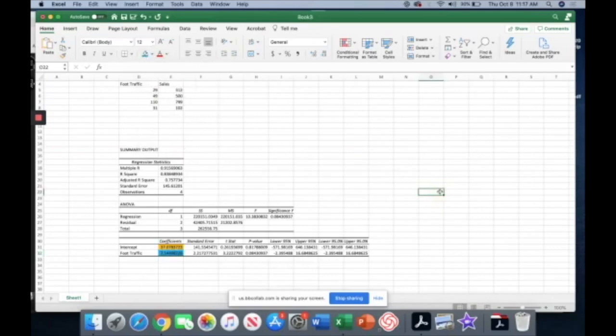So I'm not going to necessarily type that, but you see how when you do the regression, it gives you the y-intercept and the slope, just boom, right there. Now for the exam, you're still going to have to know how to do it by hand. Summation of x, summation of y. But at least in Excel, it pops that out.